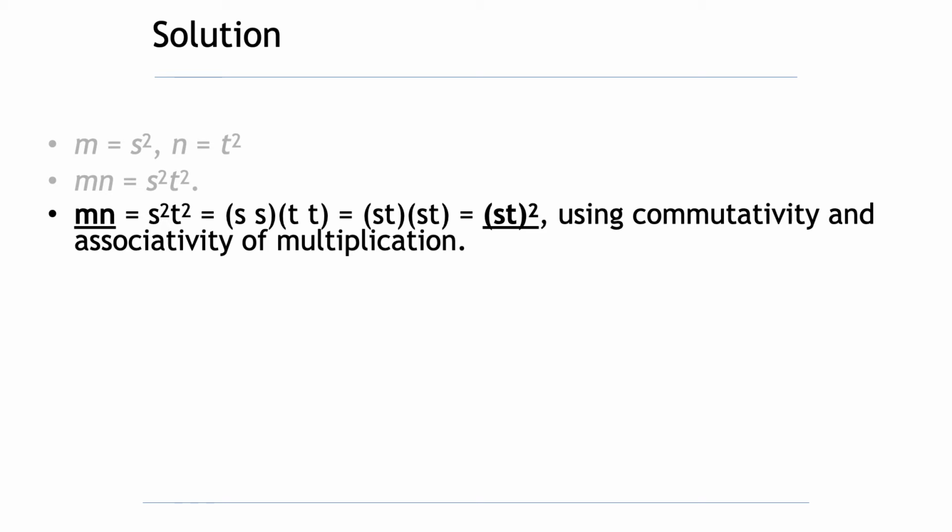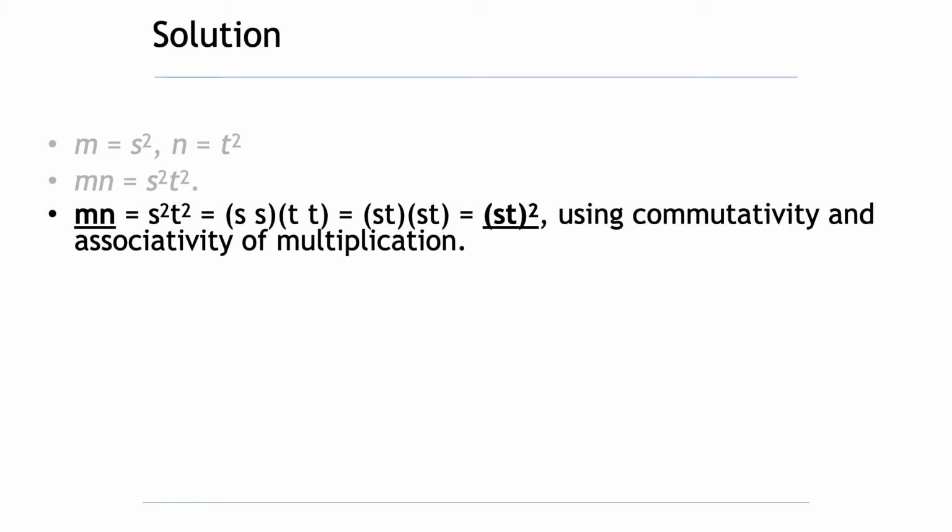Remember, 2 times 3 times 4 is the same as 2 times 4 times 3. Those are rules that we don't need to explain or prove. Those can be used as axioms because those are results that have already been proved. So if we have now S times T times S times T, that is equal to S times T squared.